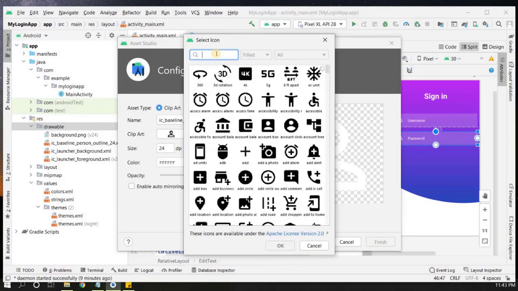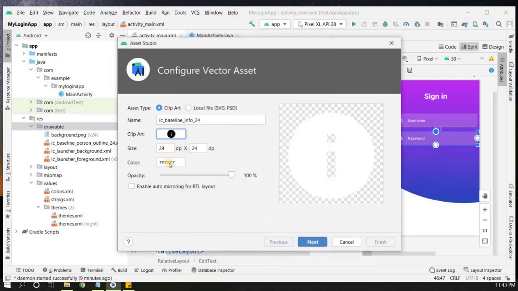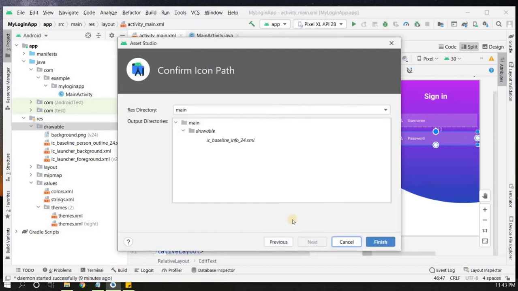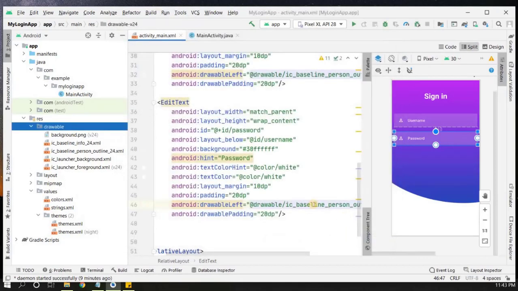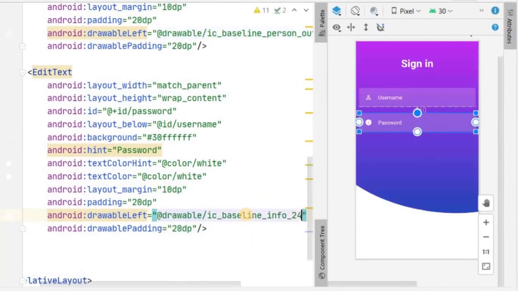We can type in info, and we have that info, the I icon, and see the name given over here, ic_baseline_info_24. Click on finish, and then you can change it to info_24. Therefore you have that I icon for the password also here.